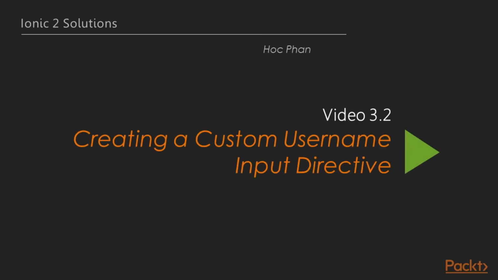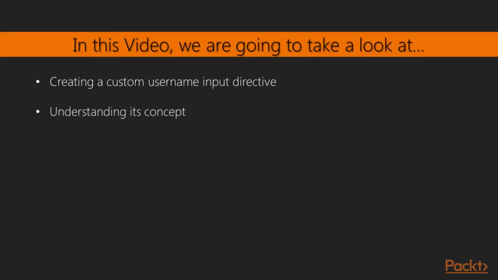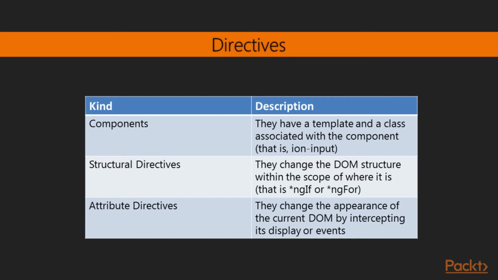Hi, this is the second video of the section, creating a custom username input directive. Previously, we've learned about pizza ordering components. In this video, we'll look at creating a custom username input directive in a step-by-step approach, and then understand the concept behind developing it. Since you have gone through the process of creating a component in the preceding section, you may wonder what the difference is between a component and a directive.